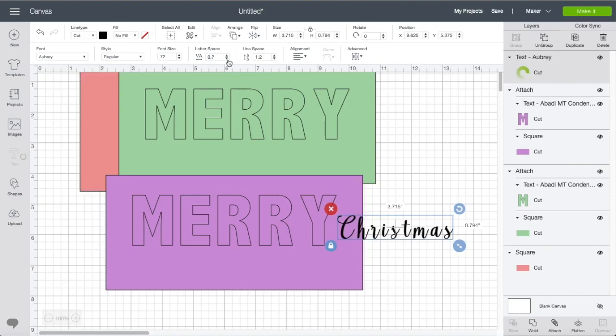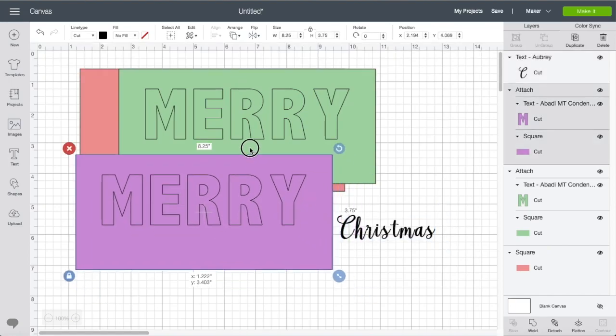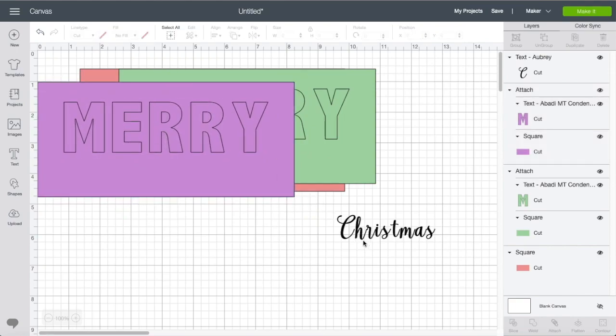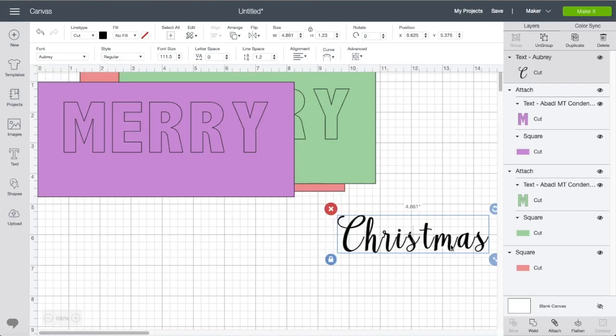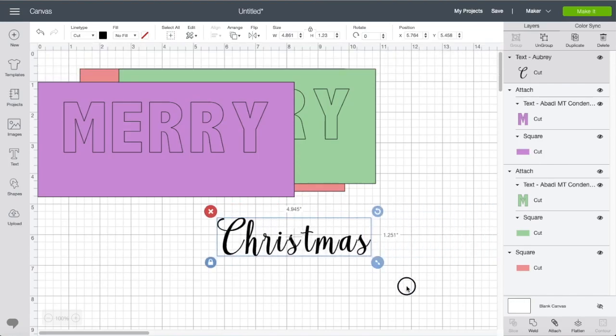And what I'm going to do is take this letter spacing down. What you want to do is get to a negative number, because negative means that it kind of overlaps, which is what you want it to do. So right now I'm at 0. And as you can see, at 0, I'm just going to move this over, and I'm going to make it really big so that we can all see it together.